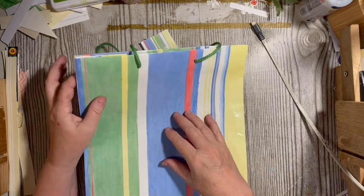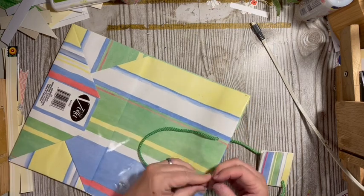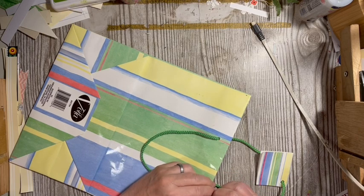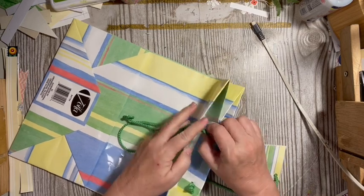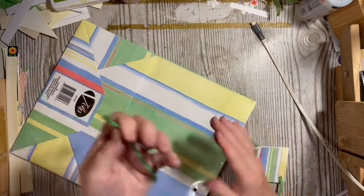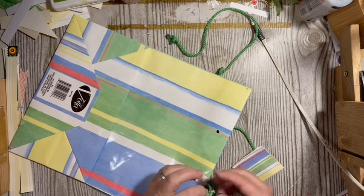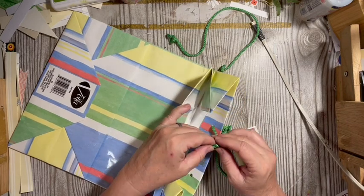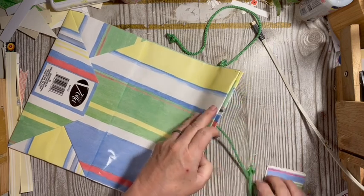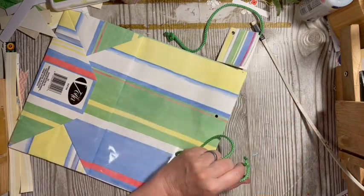I love that when you choose a gift bag, a lot of times it'll have ribbon or string that you'll be able to use in your journal, possibly for a tassel or on the tops of your tags. This particular bag has a rope. I'm going to undo that and also take the little tag off, because sometimes on really pretty gift bags they'll have a beautiful gift tag to go with them.